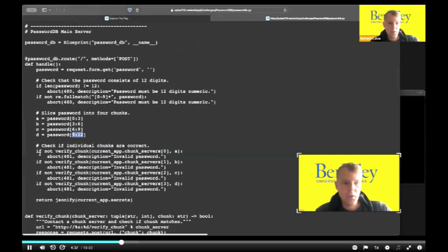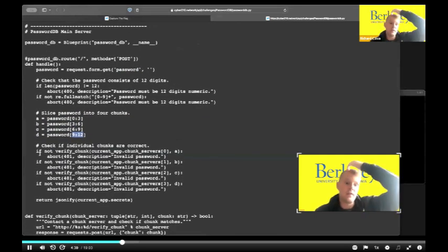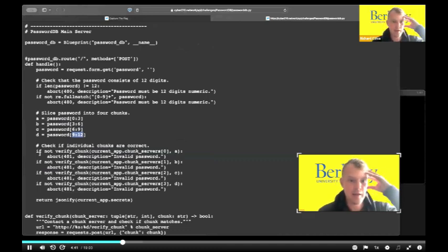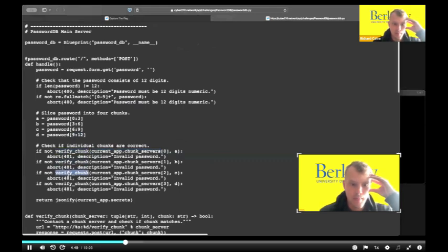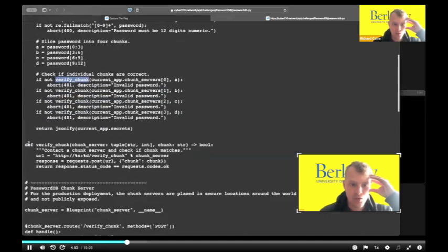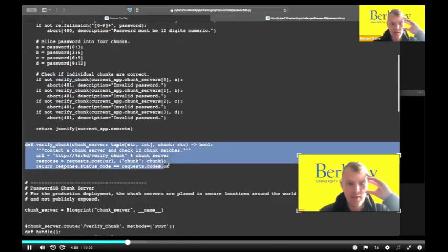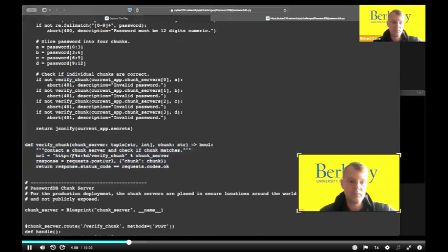And then what you have to exploit here is that when it verifies the password, it will verify it chunk by chunk. It does so by calling this verify chunk, which is contacting a chunk server. And whenever you contact a remote server, you expect some sort of additional latency.